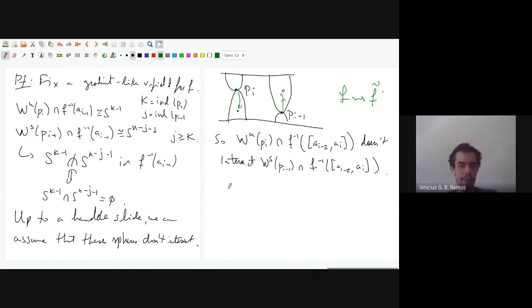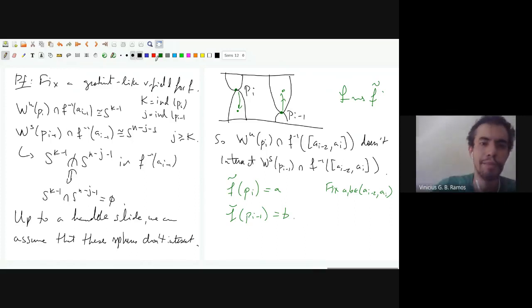We can actually end up with an f tilde where f tilde of p_i and f tilde of p_{i-1} are any numbers that we want between a_{i-2} and a_i. So if we fix a and b in [a_{i-2}, a_i], we can find an f tilde such that f tilde of p_i is a and f tilde of p_{i-1} is b.